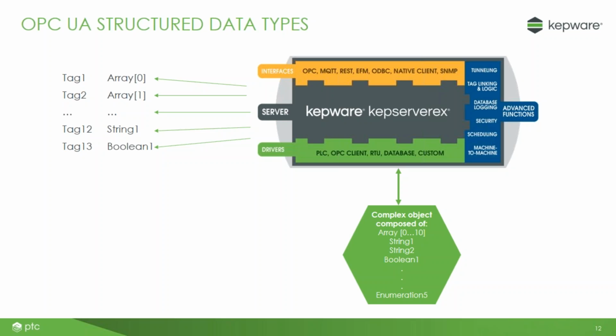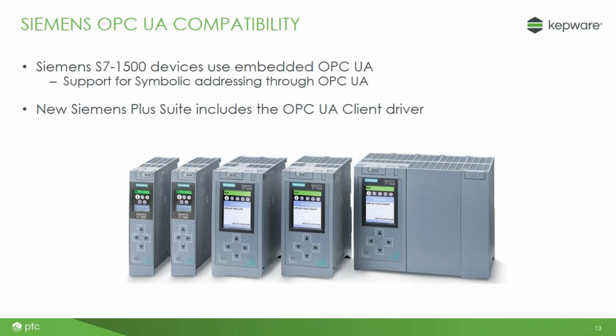Now this is exciting because you might say, okay, whatever, I don't care as much about OPC UA complex objects. However, there are devices out there on the market that support OPC UA embedded on that device that we now fully support because of structured data types. That includes the B&R X20 series, as well as Siemens S7-1500. Siemens has new initiatives, you may have heard, to start embedding OPC UA and use OPC UA natively on their devices. The S7-1500 family of devices is the first one they've rolled out to do that.